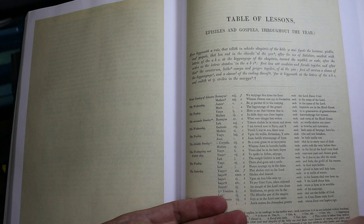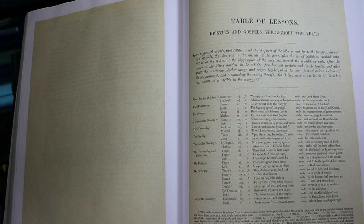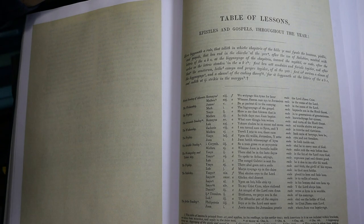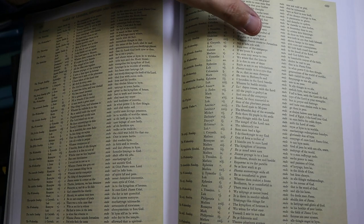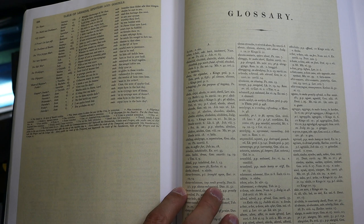My plan for the rest of the video is to show you the material in the back of Volume 4, which we haven't looked at yet, and then spend some time looking at familiar passages in the older translations. Finally, I intend to look at to what extent the Wycliffe translation moved away from using church language — words like church, chalice, penance, bishop, and priest — before we conclude. Here's the table of lessons. Both Wycliffe and Purvey were Catholics, so you have readings, epistles, and gospels here. Then we get to the glossary, which is very useful.